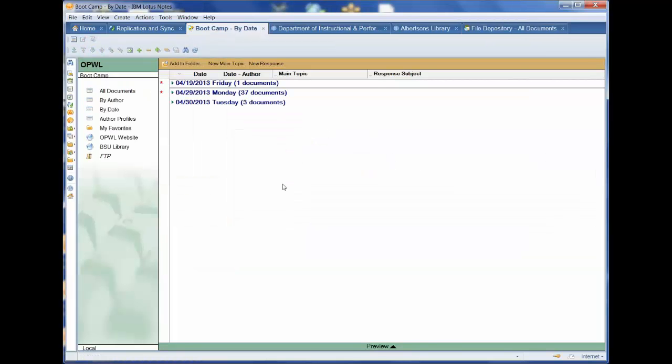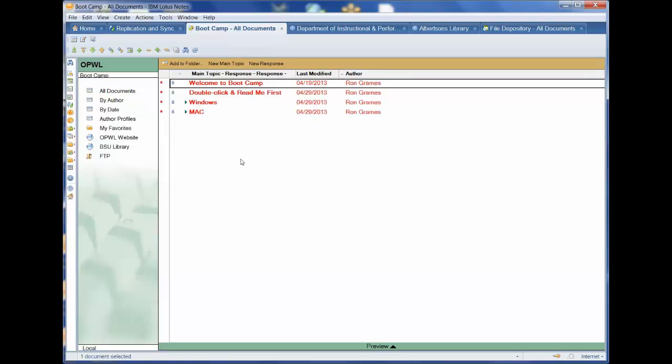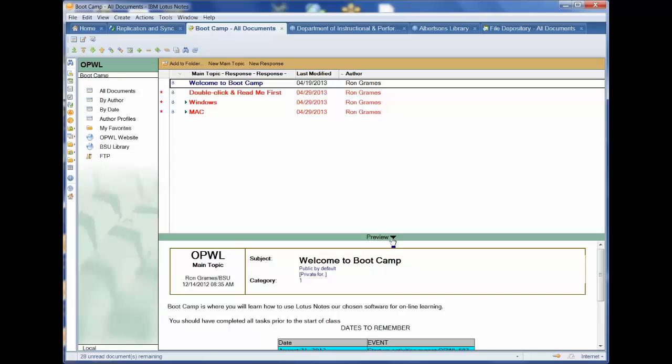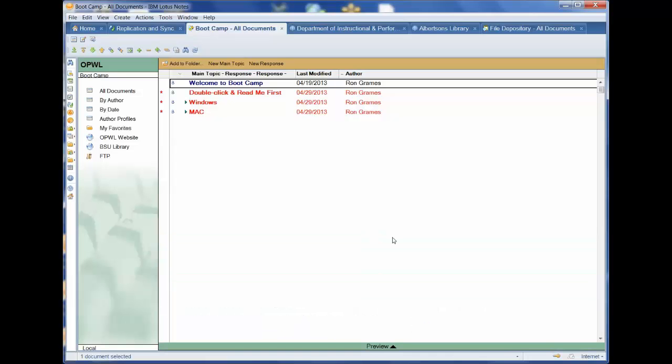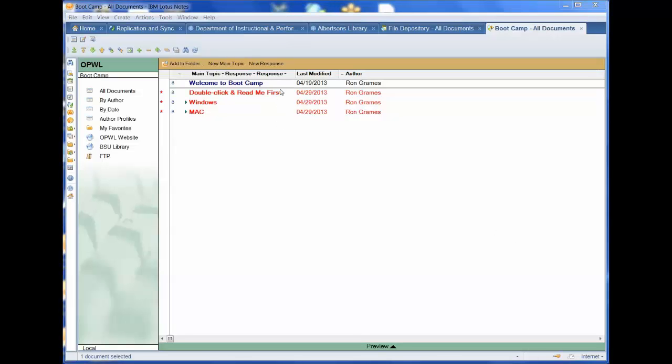This is the view pane, and in the view pane it will list the documents and give you the topic. The preview pane is down here, and what it will let us do is preview the information within a class database. And I already have this set so that it will mark a message red when I look in the preview pane. So there you have the basics of Lotus Notes class databases. Let's go ahead and look at a couple of these messages.